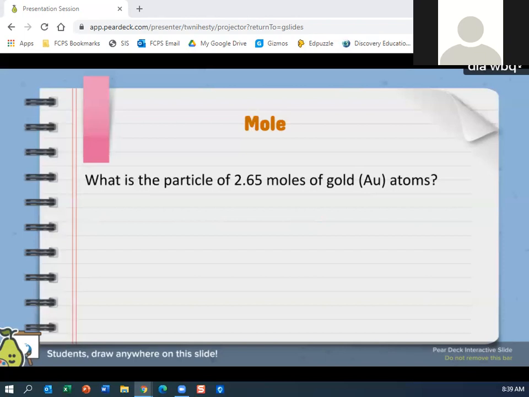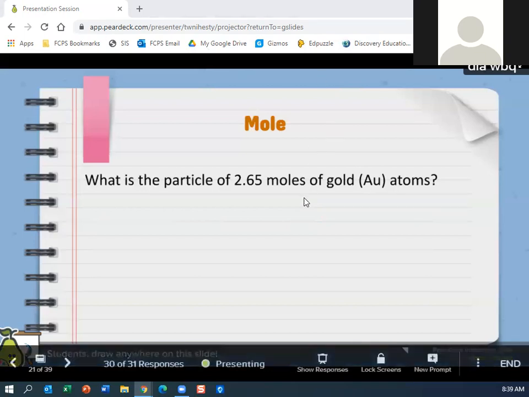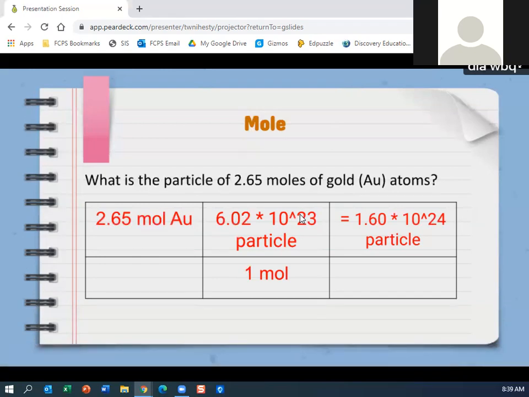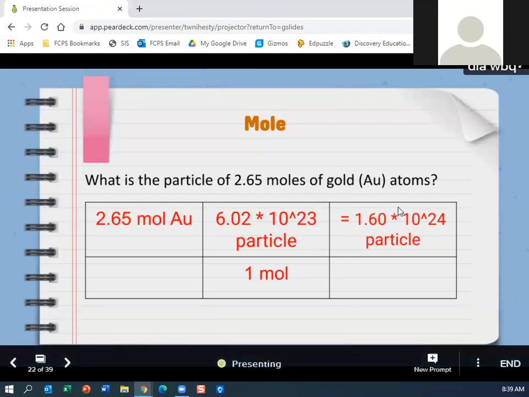Okay. When I was looking around, it looks like the majority of you got it. This is what you should be having on your screen. The given in the question is 2.65 moles. What you're looking for is particles, so I'm going to put it on the top. The mole, or the unit you want to get rid of, is going to be on the bottom to get this answer. If you're still confused, it's okay. We'll go over the study guide together as well. So just think of this as your own practice.